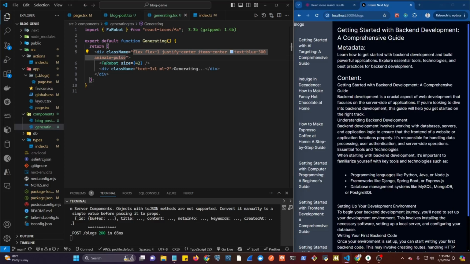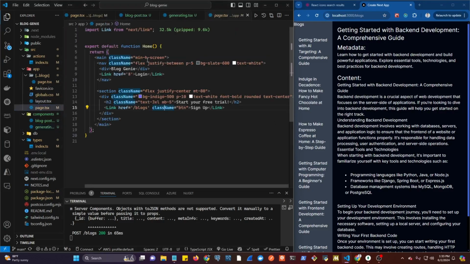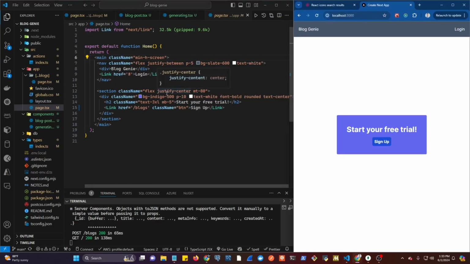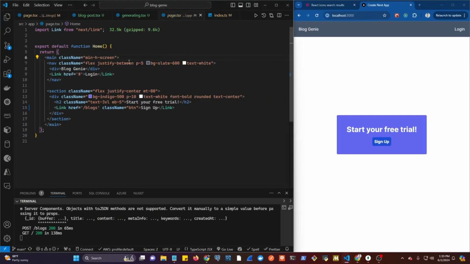You can also style the front page, the main page, a little bit better, because right now on the main page there is not a lot. I do have a couple of styling here for this if you want to follow along with the styling. If not, this is just a couple more styling that I'm going to add to the home page, to this page here, but I'm not going to do anything else after this video. But if you want to stick around for the styling, let's just do that really quick.